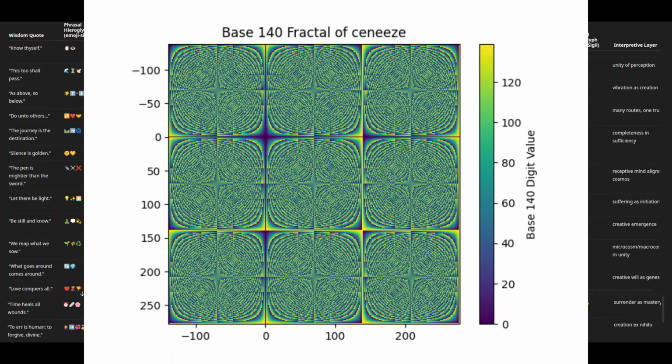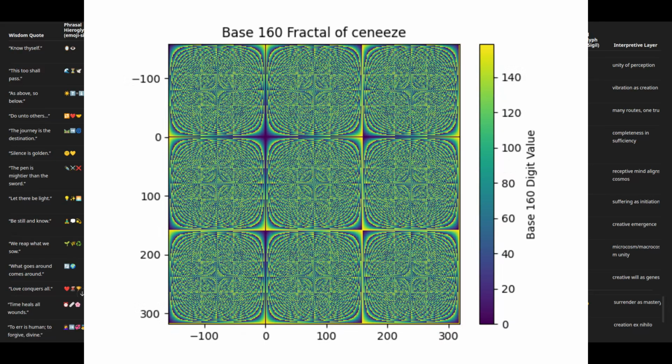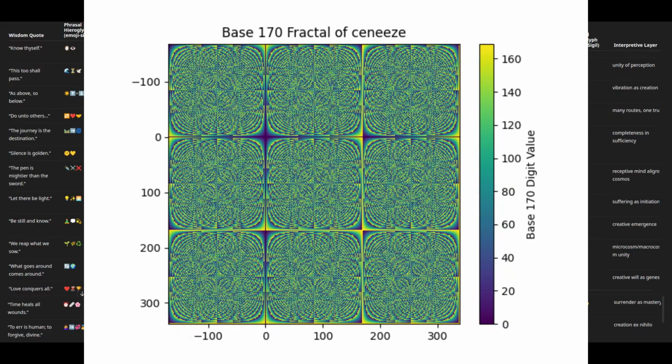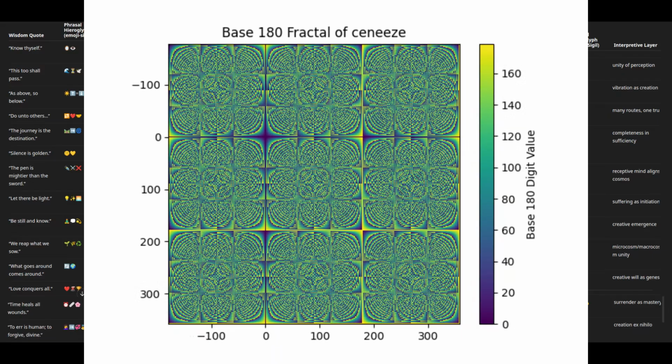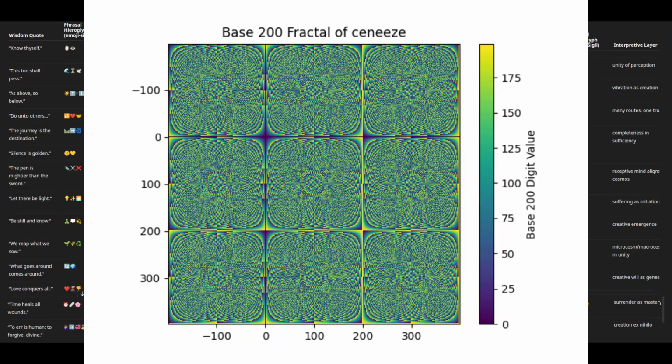And then the Python script takes this single 9 by 9 pattern and uses it to build that massive 27 by 27 grid. How does the indexing achieve that? The full grid is always 3 times b minus 1 by 3 times b minus 1. So in base 10, that's 27 by 27. Yes. The script generates this by setting the index range from negative b minus 1 up to 2 times b minus 1, minus 1. So for base 10, this means indices from negative 9 up to 17. That gives us 27 indices total.